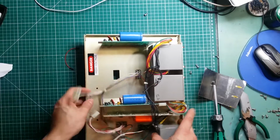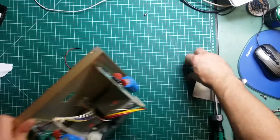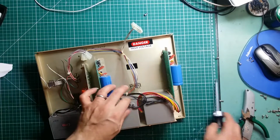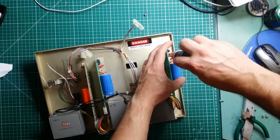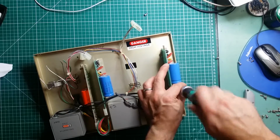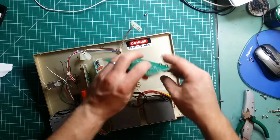Okay, so yeah, danger, high voltage. Nope, no danger, high voltage. We like high voltage. High voltage is our friend. It's only dangerous if you're being stupid with it. There we go.